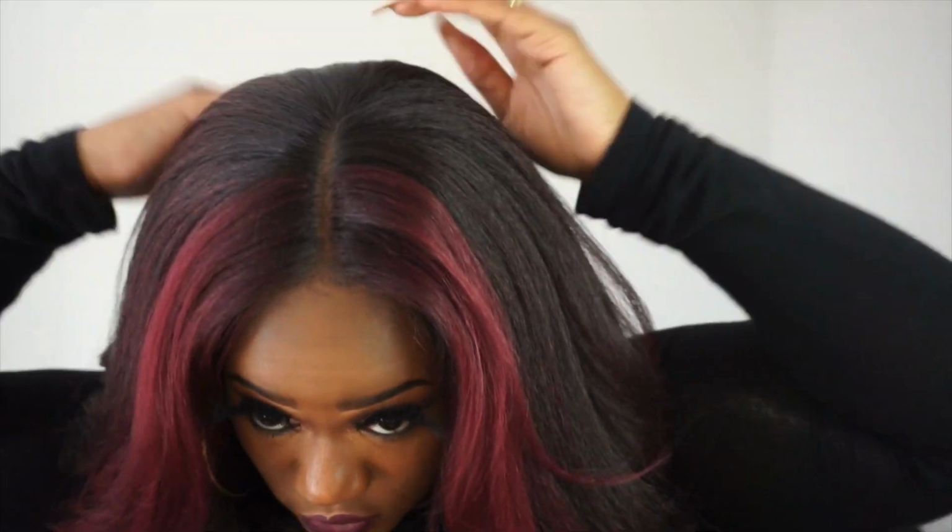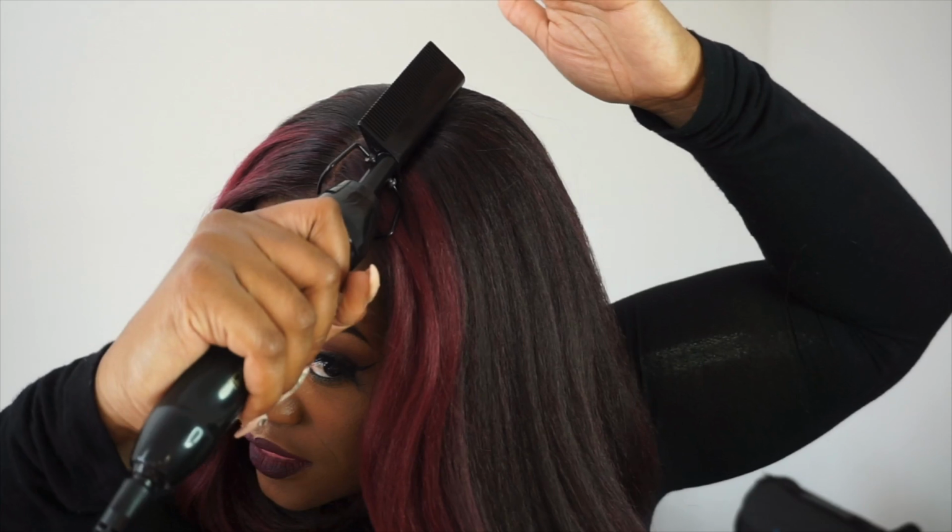Now we're gonna go ahead and take this, and I'm just gonna try to make it lay a little bit flatter because it's just sitting a little bit poofy. So we are most definitely going to flatten out this part right here. Alright, so you guys see how well it takes heat on this side. This is the only side that I laid flat. Now I'm about to go ahead and lay this side.